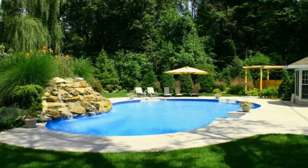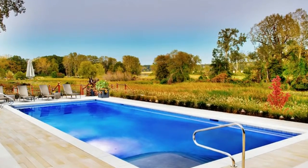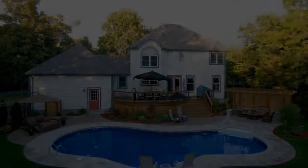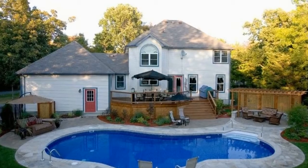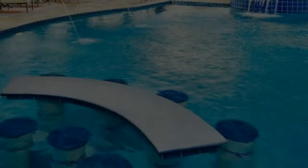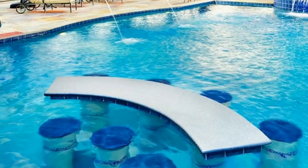Well, like other things which are commonly found at home, a swimming pool is available in many versions of design. One of which is known as in-ground swimming pools. In-ground swimming pools for sale are a classic swimming pool. The pool is basically constructed inside the floor. That's why it is called an in-ground pool.